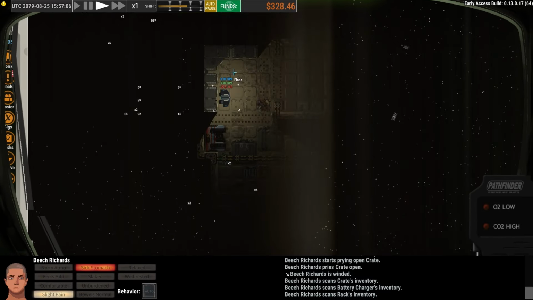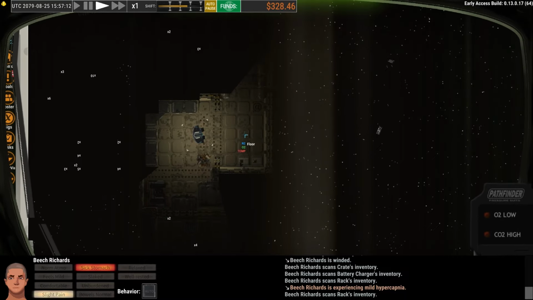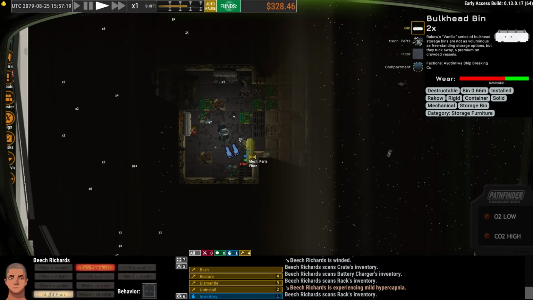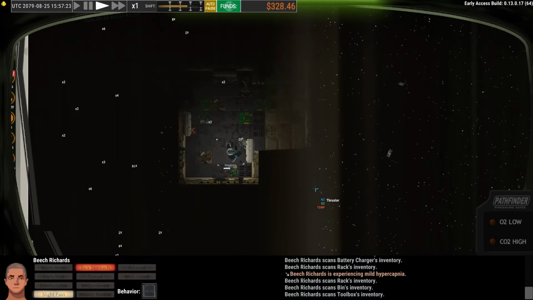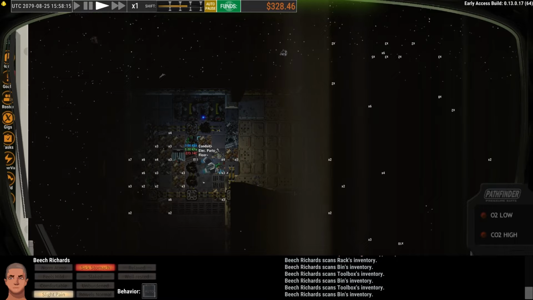Now, I have the weapon with me, and it doesn't look like there's going to be pirates on this ship, but you don't always know right away. They can be in a compartment that's closed off, and when you open it, they rush you. It's something to know. A couple more bins. Okay, we're going to start just taking a heavier look around. Not going to open every last thing.